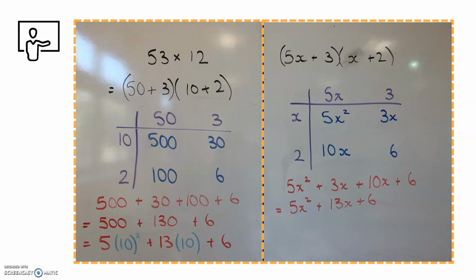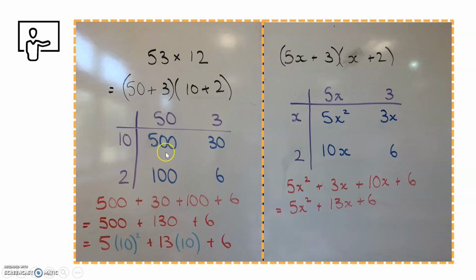Here is our last slide. Side by side are two similar looking multiplications using the grid methods. So we've got 53 times 12. We would use the grid method to calculate that. So using the place values, 50 add 3 and 10 add 2, and constructing the grid. If you think here, based on what I've just said, we've got hundreds, tens and units, and that's how this is constructed here. Okay, so thinking about the addition of the 4 blue terms slightly differently.